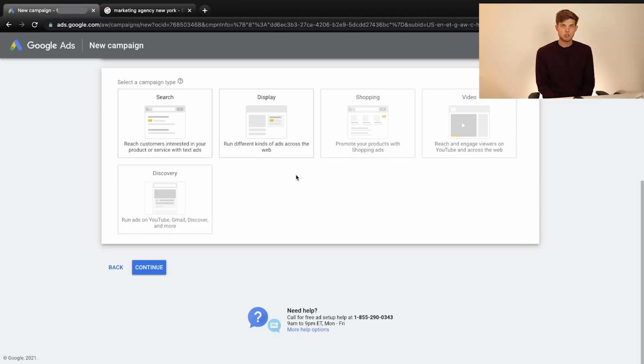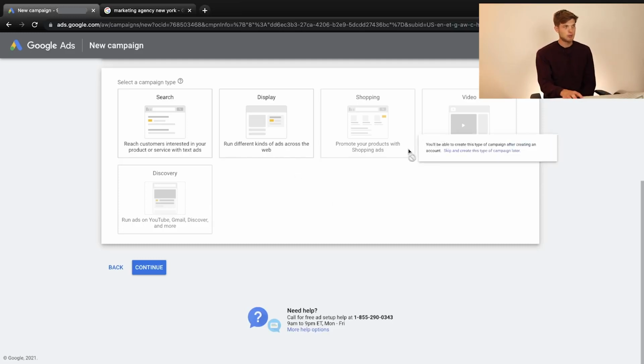That's not something that I really do too much of because we like to focus on search. And then what we like to do is branch out into these other types of ads. And this is what I would suggest doing as well for people who are getting started with Google Ads. Start with search, then you can branch out into the others once you nail down search. If you don't want to do that, then I would suggest nailing down at least one of these, like maybe you want to focus just on display. Nail that down first. Get that down to a science first, and then you can branch into the other ones. Don't try to manage all of these different types of ads at the same time in the first week. Just trust me on that. You want to start with one and then branch out.